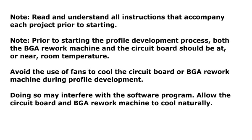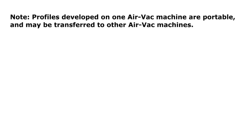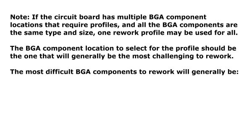Note: prior to starting the profile development process, both the BGA Rework machine and the circuit board should be at or near room temperature. Avoid the use of fans to cool the circuit board or BGA Rework machine during profile development. Doing so may interfere with the software program. Allow the circuit board and BGA Rework machine to cool naturally. Note: profiles developed on one AirVac machine are portable and may be transferred to other AirVac machines.